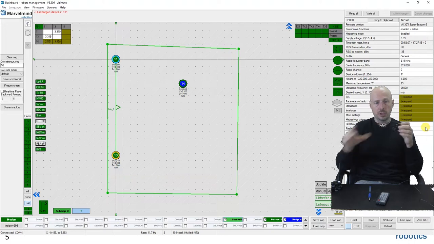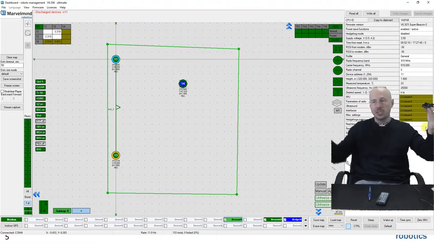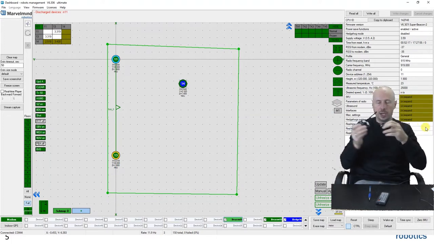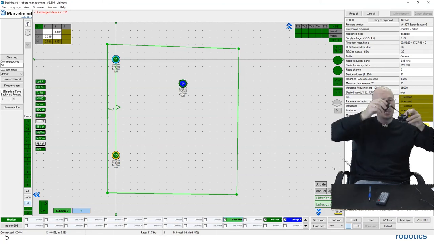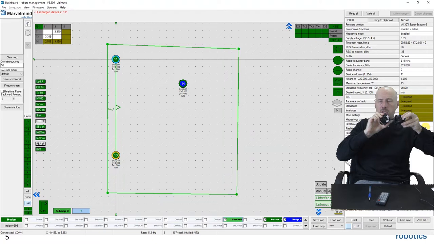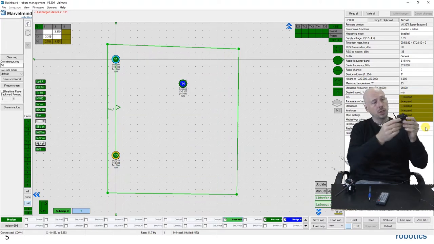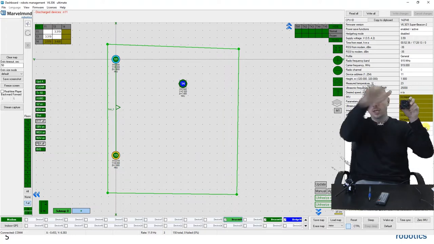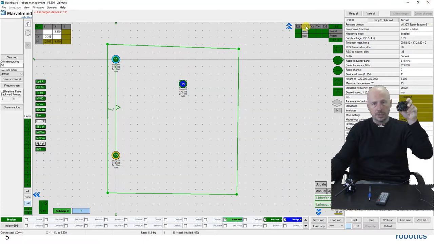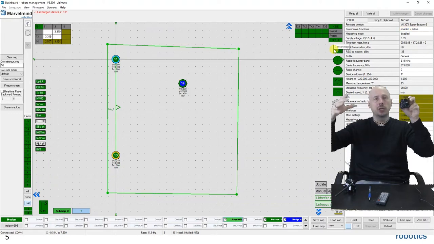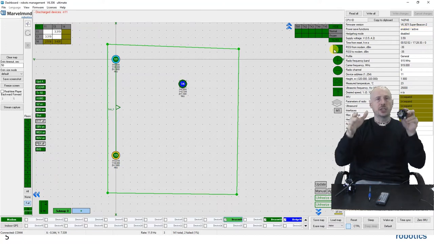But at the same time, remember that if you change this and forget, and then you place the beacons like this, the map will not be built, because this one will be emitting, but not this one. And if you place them 20 meters apart, this transducer emits very, very poorly in that direction. So you must enable all the transducers in order to do that. Sometimes all, sometimes only some. For example, if you place a beacon like this and you want to cover the front, you disable this one, you disable this one. How to disable? Like this. So I disabled, now I enabled. But make sure that you don't forget it. And if you have something messy, check it.